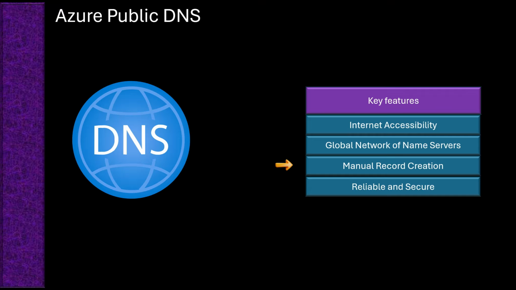In Azure DNS, you can manually add specific records, including A records or AAAA records. These host records map domain names to IPv4 and IPv6 addresses. A record is for IPv4 and AAAA records are for IPv6. CNAME records are alias records that redirect one domain name to another, which is particularly useful for scenarios like pointing subdomains to a root domain. Azure DNS provides a secure DNS service to handle domain names without requiring additional custom DNS solutions. This makes it convenient for managing your internet-facing resources within the Azure ecosystem.